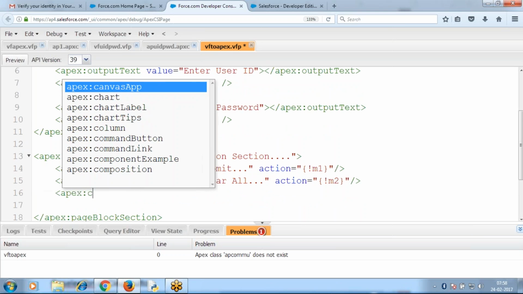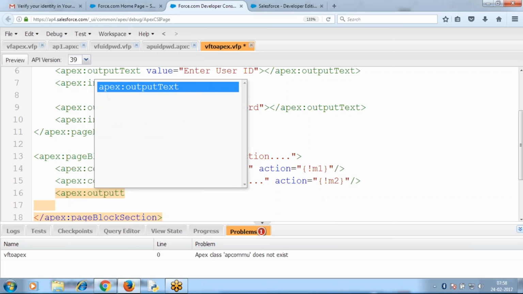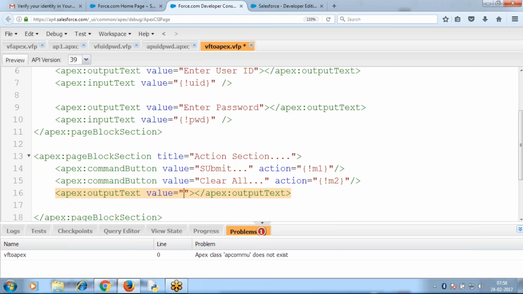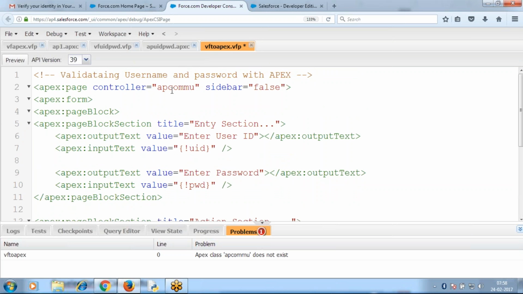For the result, apex colon output text, value equal to expression bracket res, result. So how many properties do we have to declare? Three properties, UID, PWD, and res for the result, and two methods. It's a class apcom_u.